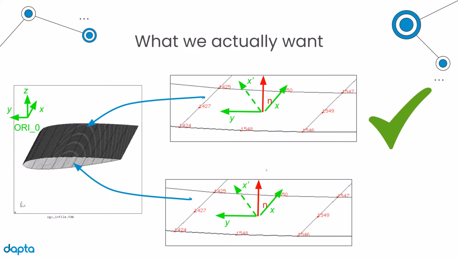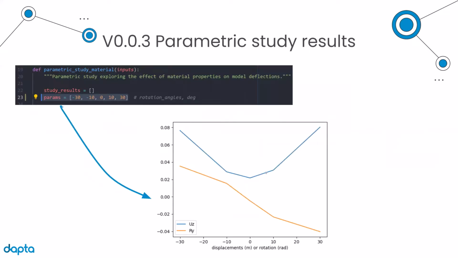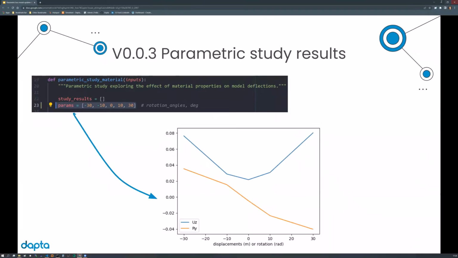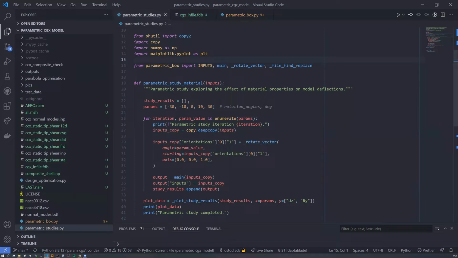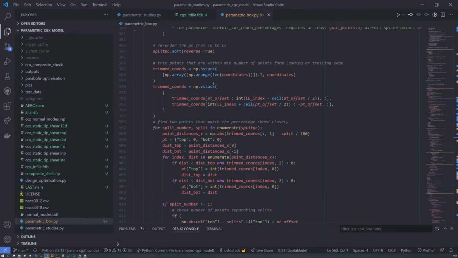Okay, so let's have a look at how we actually implemented this in the code. There were a few little changes that we did in the parametric box model Python script.